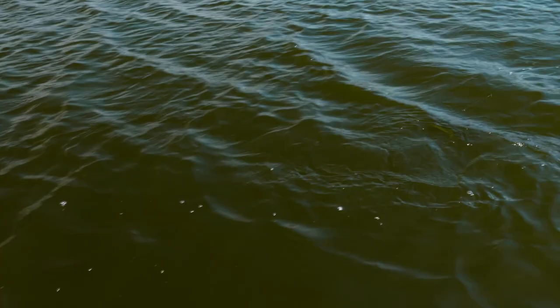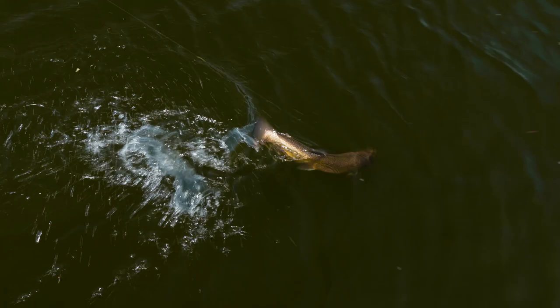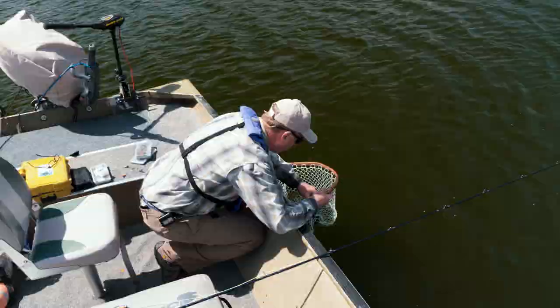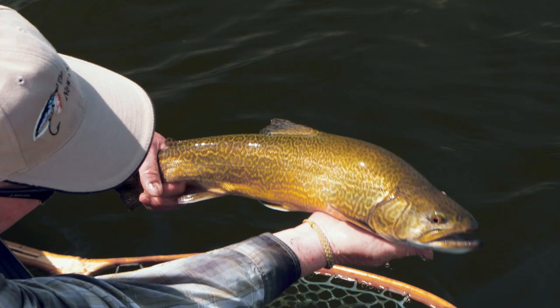Look at the shoulders on that thing. Wait for him to swim around in circles again — maybe I can intercept him. Pay close attention at the net here, this is when things tend to go haywire. Still surging. On his side — swing him in, and into the net. Let's have a look at you. You're a big boy. Look at that big head, that big dorsal fin, and the markings of vermiculations. Let him swim away. Thanks for playing. That's fun — let's do that again! I love it when a strategy pays off.